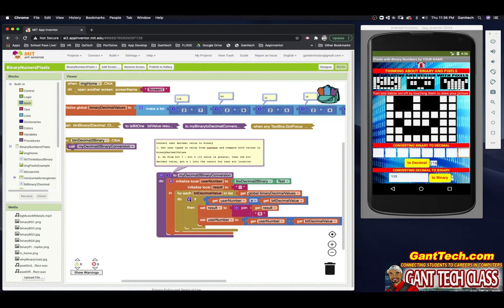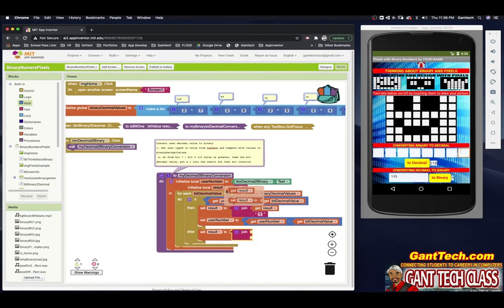So I'm going to click on my else, and I'm just going to update my results, and it's going to be a join statement, and it's going to be whatever my result currently is, and I'm going to add, instead of a 1 to that, I'm going to add a 0. Believe it or not, we are almost there. So this is all the code you need actually to convert, if you have 8 bits, so 2 to the 7 all the way down.